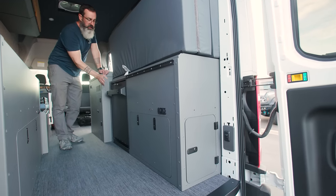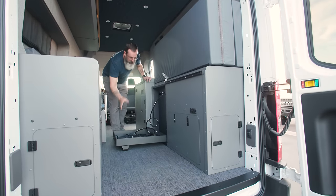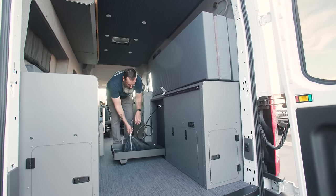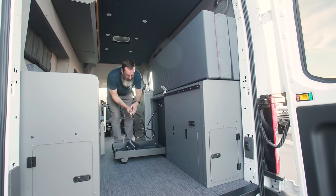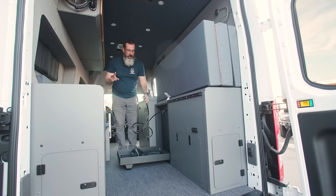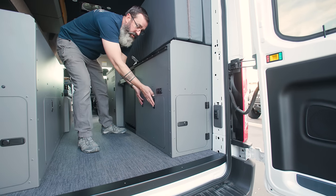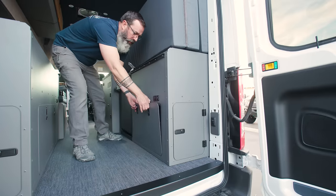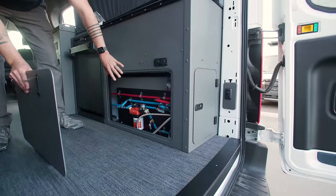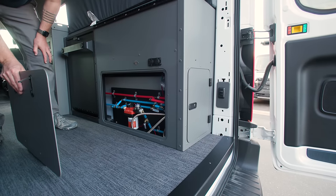On the passenger side of the van in the tall fender box, we've got the integrated Tetravan shower pan. This drops down — it's your integrated shower system. You can stand in the shower pan, and you've got the shower wand in here hooked up to the hot water system, so you've got hot and cold water inside. The shower curtain hangs from the roof, giving you a really nice enclosed internal shower. For the water system, we've got a 24-gallon wheel well water tank from Northwest Conversions, which tucks in here really nicely with our shower system. All the plumbing — pump, valves to drain the tank — is really easily accessible right from this panel.